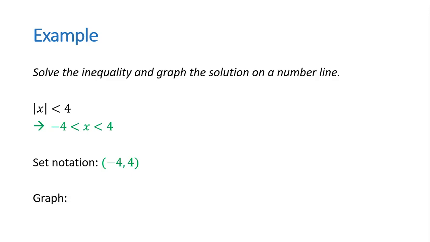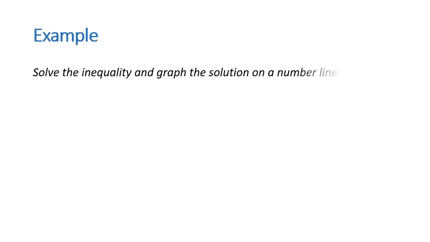So once we have the set notation, the graph is pretty much identical. So if you've graphed inequalities before, you've probably used open circles and closed circles. We're going to change that up a little bit. We're actually going to use parentheses and brackets instead. So same thing with our endpoints. It's negative 4 to 4. But at our endpoints, we're just going to put parentheses. So if you've done this before, you would have seen open circles there at -4 and 4. We're just going to put parentheses there instead. Otherwise, it means the exact same thing. So our solution is the interval containing all the values between -4 and 4.